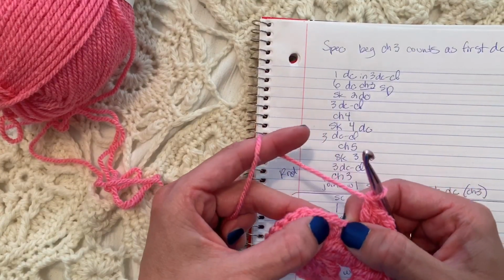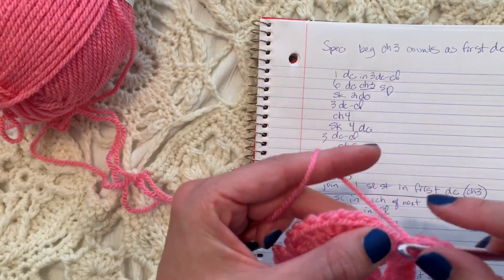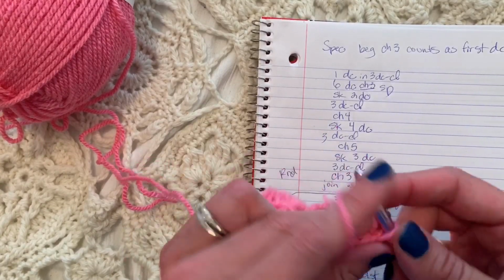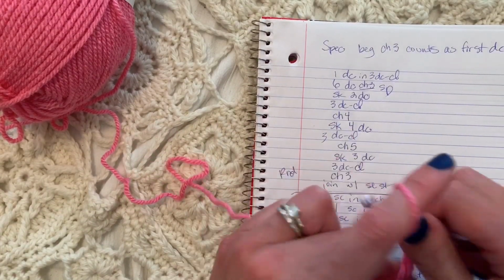1, 2, and then I'm going to put a 3 double crochet cluster in the next stitch. Okay, I can do that. One thing at a time, trusting my instructions. And then I'm going to chain 5. 1, 2, 3, 4, 5.